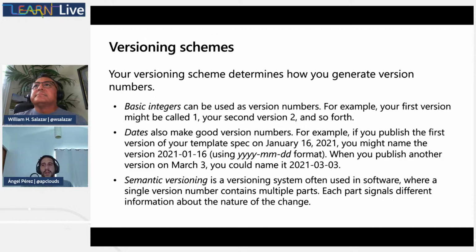We could, every single time we publish a new version to a template spec, use that specific date of the day to denote that. We could also do semantic versioning, which is what we were doing, adopting numbers and the dot syntax to just do 1.0, 1.1, etc. Whatever works for you is fine, but it has to be clear in terms of when I'm going to publish a new one, what do I call this thing?